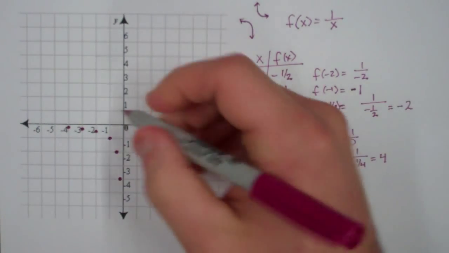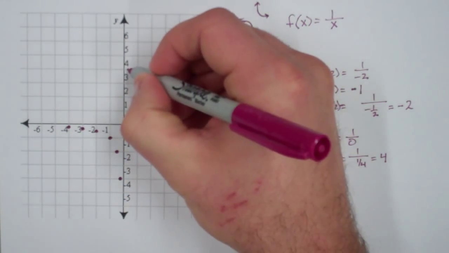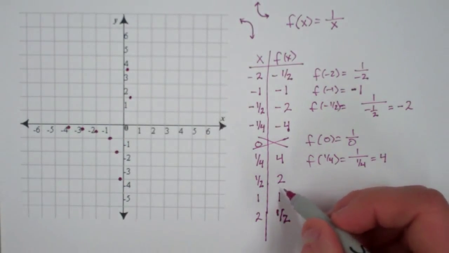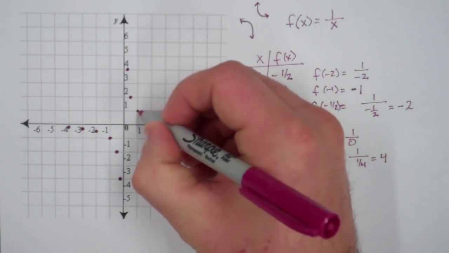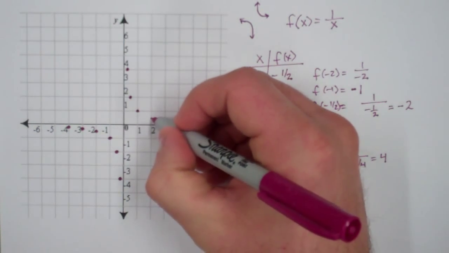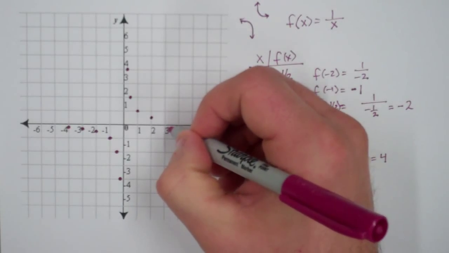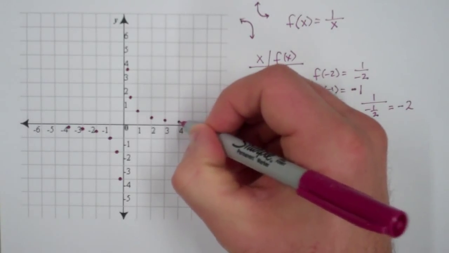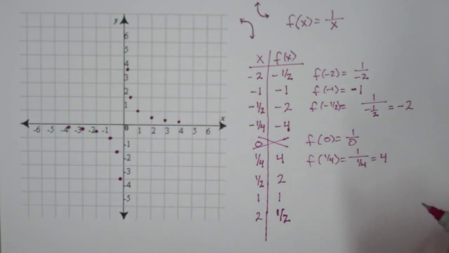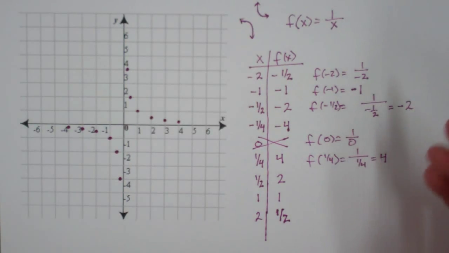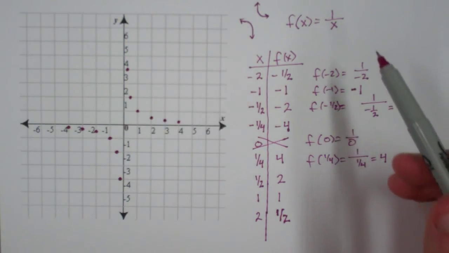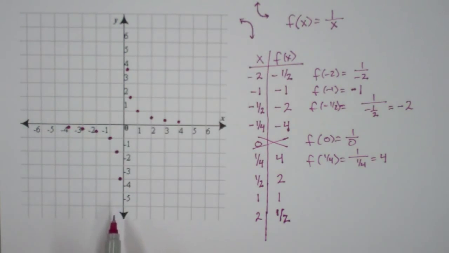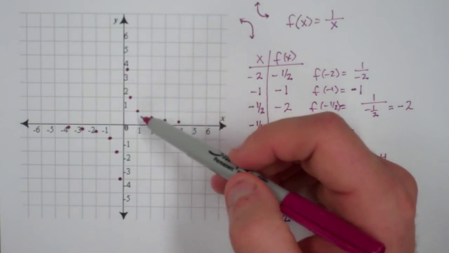The next part, the positive part, 1/4 and 4 would be here. 1/2 and 2 would be there. 1 and 1 here, and 2 and 1/2 would be here. And the next one would be 3 and 1/3, 4 and 1/4, and so on and so forth. So you can plot as many points as you need to kind of help see the shape. Generally I do only about 5 or 6, but with this rational function you need to first of all catch this negative side here, this other side of the graph. And second of all, it kind of helps to plot a few more points.